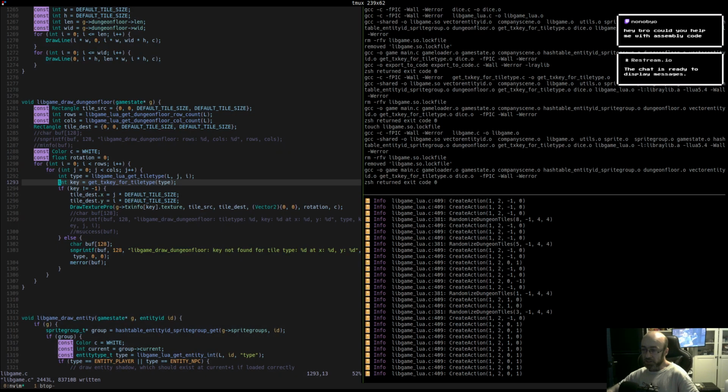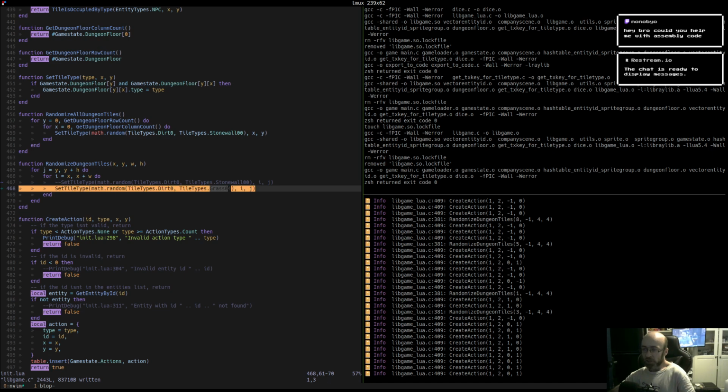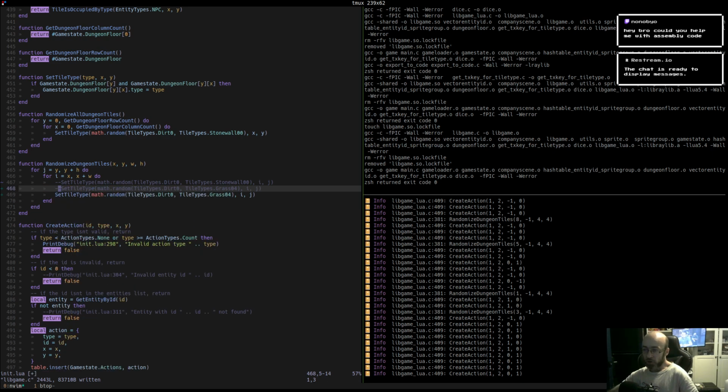But we could even tweak this right now so that instead of doing from dirt to dirt, we could do from dirt to something else. Like from dirt 0 to dirt 5.